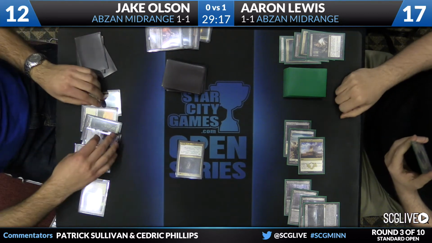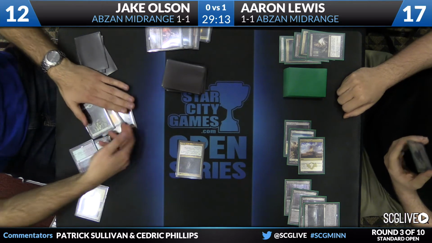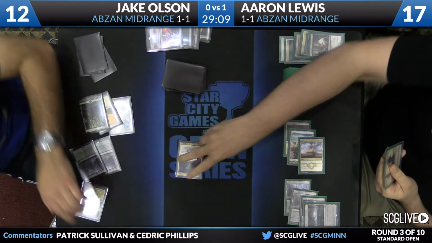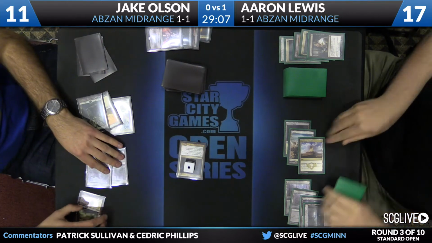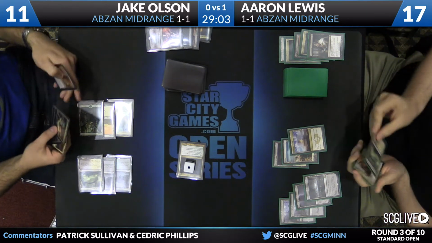Here's an attack. And it is potentially time for Monstrosity. Yes, it is. So damage will be dealt there. Olson is going to go down to 11, but now the Fleecemane Lion is furious. However, Lewis does have a Siege Rhino to try to block the road on this thing.